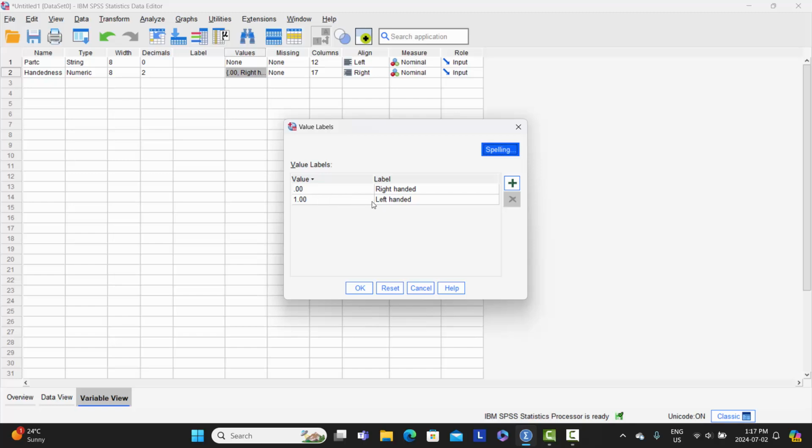If I had another value to enter, I would just hit the plus sign and enter a value with a worded descriptor here, but I don't want to do that, so I'm just going to delete that, and I don't need to save this because it's already saved. So I'm going to cancel that.